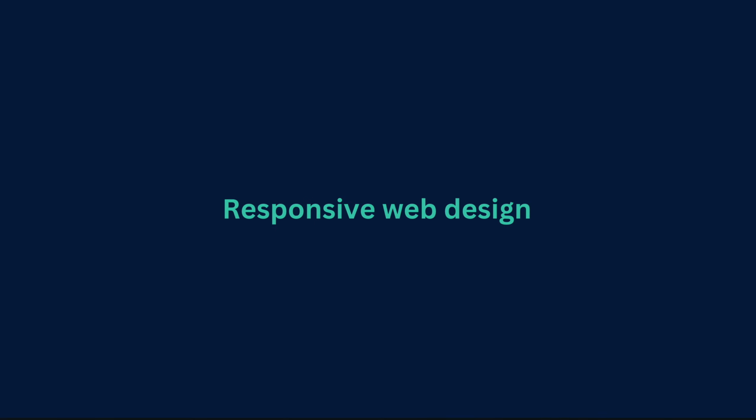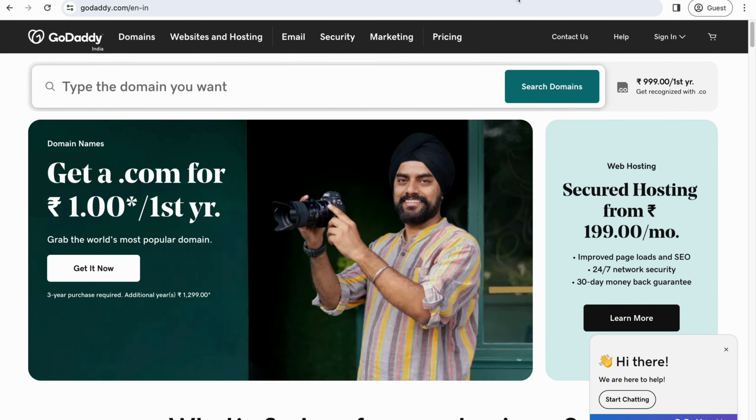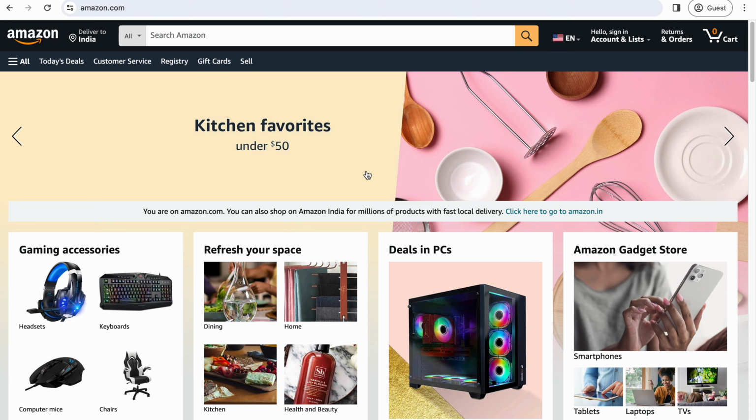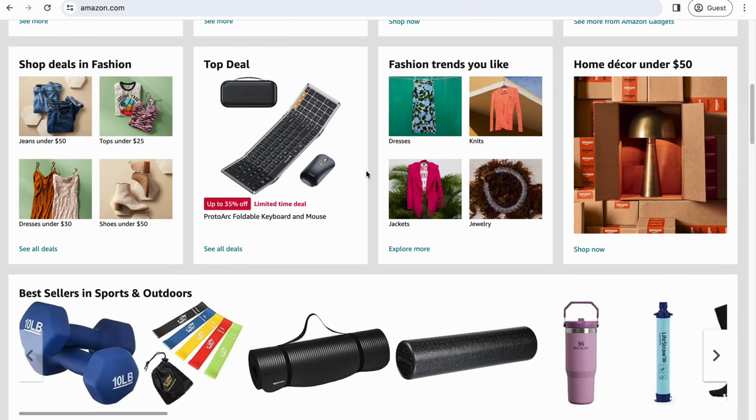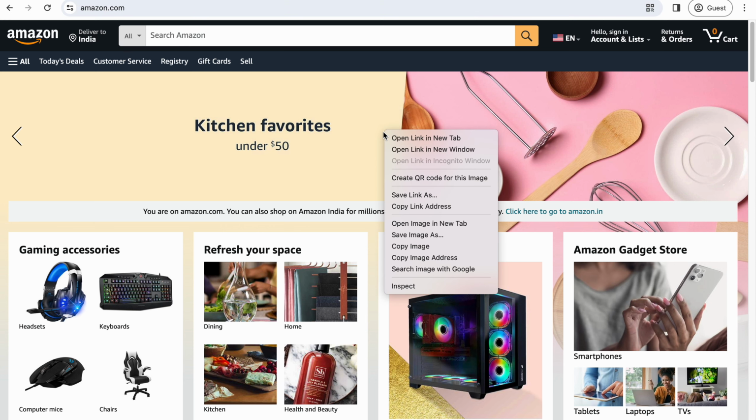So, if you see any website, I'm just opening. This is the Amazon website, right? I've opened this website in my browser. Here you see the inspect link is there.